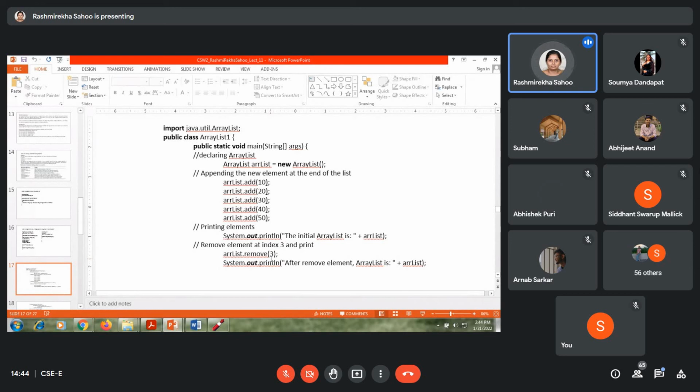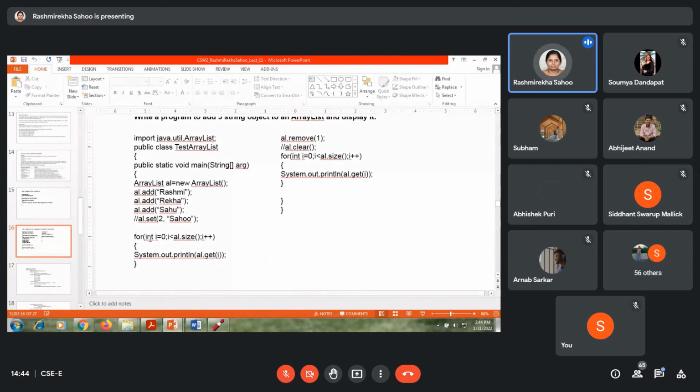One thing is that in the case of your ArrayList, simply you can write that ArrayList object to print the content. No need of the loop. Like here, I have written for int i equal to 0, then that size method, then I am printing using get(i) to show you how to use this get(i).